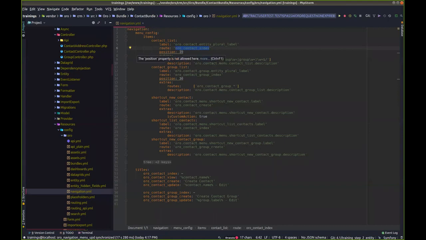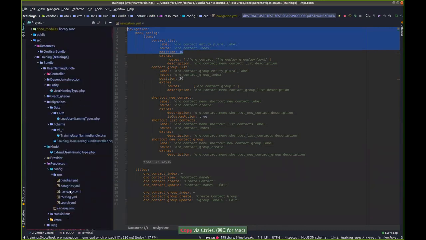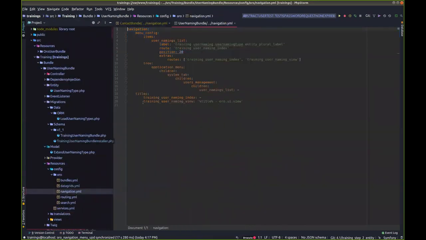As you can see, and this will be true in most places, if we have something ordered already in Oro, we will not use consecutive numbers, so not 10, 11, we will add some gaps so we can inject something between them. So I would copy this to make it faster. I would create the navigation YAML here.